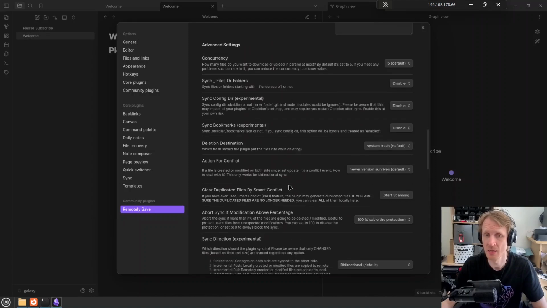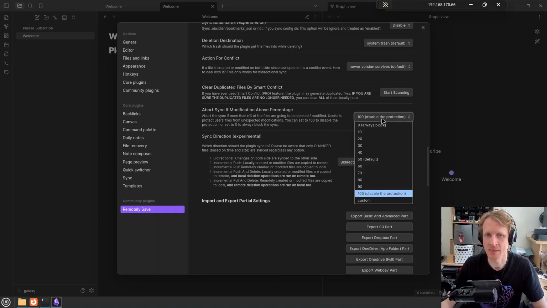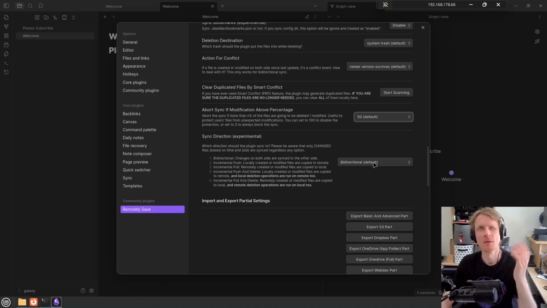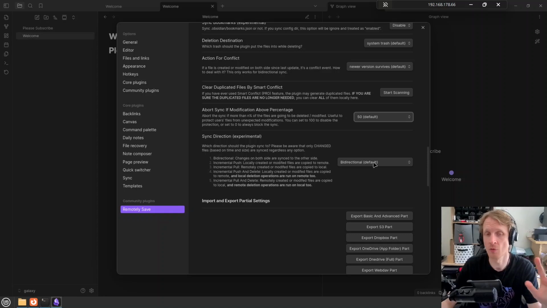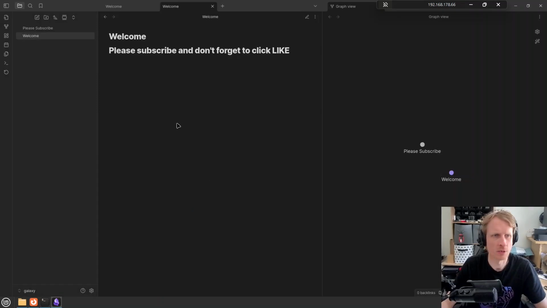I had to do this on my initial setup when I set up my Obsidian MinIO bucket, and I sent all my 300 or so nodes for the first time. So I sent the welcome message first, and then I sent 300 or 400 nodes to the MinIO bucket, and then I made a lot of changes. It complained a lot because it was above the 50% threshold, but now it doesn't. So I can click save on that.